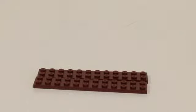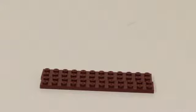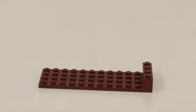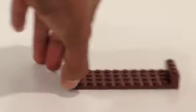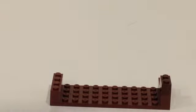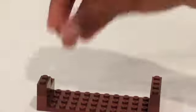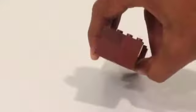So to start off, we will work on the base. First you take two 1x12 plates and put them together. And on each side, then, you take two 1x4 bricks and place them on opposite sides, like so. So it should look like that. Then take four 1x2 bricks and place them on top. One, two, three, and four. So this is how each side should look.